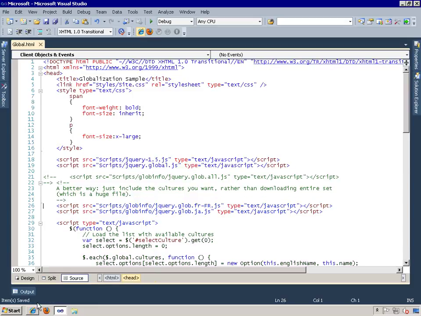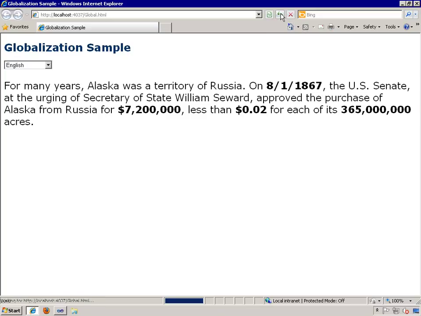So I'll save that, go back over to my page and reload it. So I once again get the default appearance. And notice that because the page uses methods that are supported within the global plugin, it automatically reaches out, sees that there are only 3 cultures that are supported, because I only included those 2 additional cultures in addition to the local culture. So you can start to see how there are a lot of really nice features within this plugin to support this kind of programming.